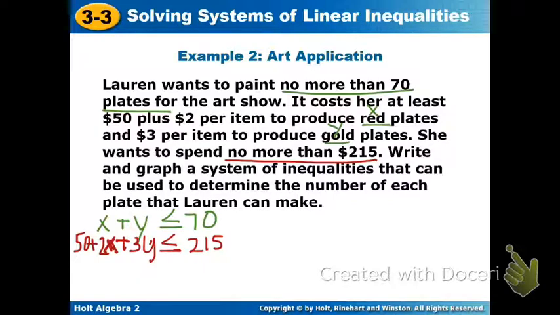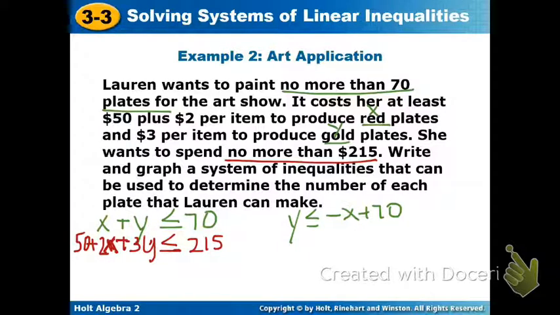Okay, your x plus y less than or equal to 70. What did you get when you isolated your y? Y is less than or equal to negative x plus 70, since you moved your x over. Some students get confused about when to flip the symbol. Here the y's are both positive, so there is no symbol flip. We only flip when we multiply or divide by a negative. So both of these stay less than or equal.